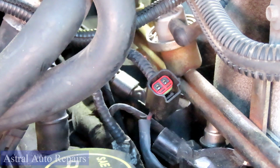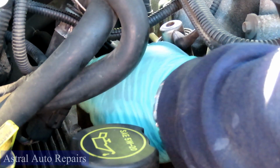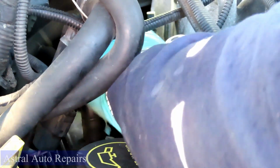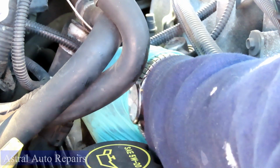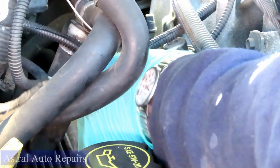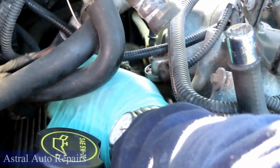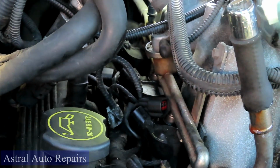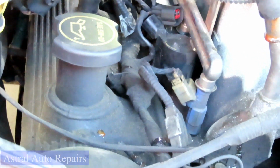Now this side, to do this whole side right here, you're going to have access now to do with your left hand. So you go back, squeeze the next one. You know, these trucks are so high. And pull back, disconnect that one. Let me just push that down to the side so you can see it. Now remember, you're going to be doing this with your left hand because there's just enough room to get in there to get that.